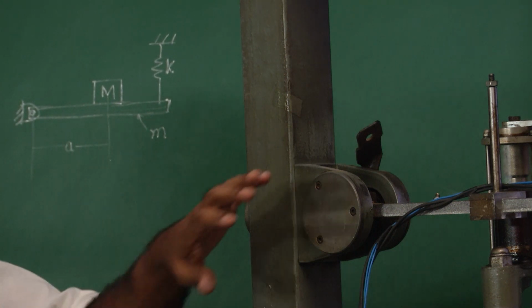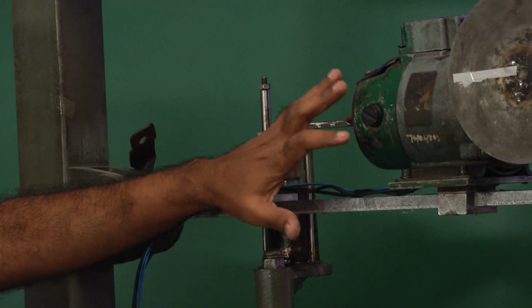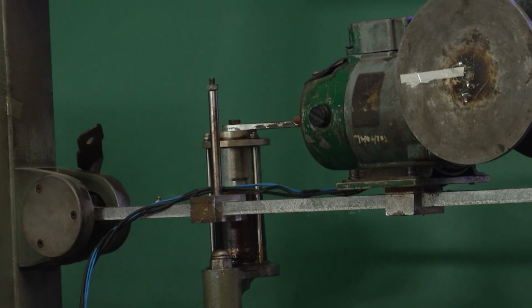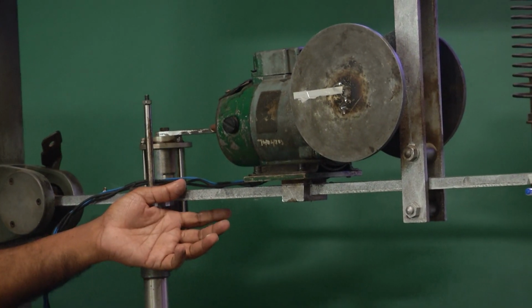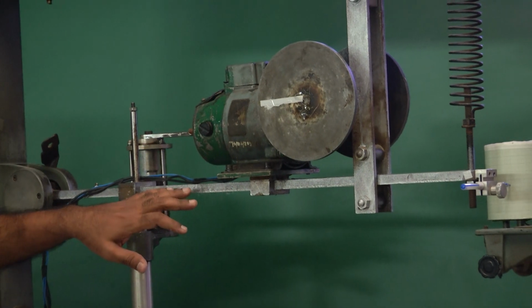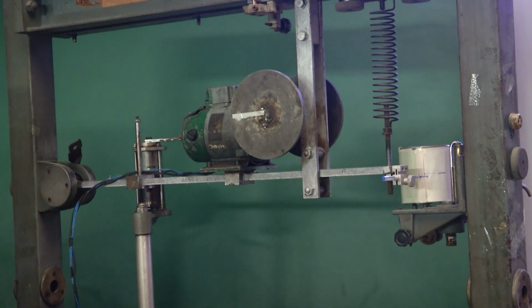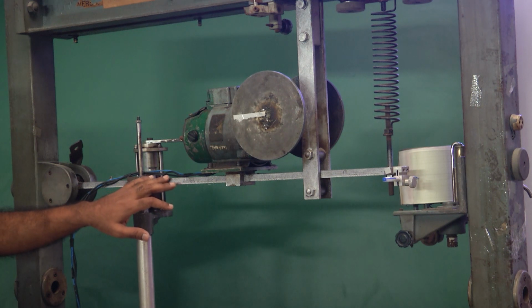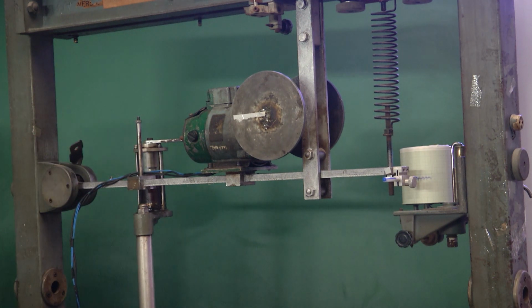Now, as we discussed in the theory, in the modeling of the actual physical system into its equivalent vibratory model, you need to make some assumptions. Here, as a first approximation, you can assume that the mass of the beam is comparatively smaller than the mass of the motor, and therefore, the inertia associated with the beam may be neglected. If you want to include the mass of the beam, then it will get added to the inertia.